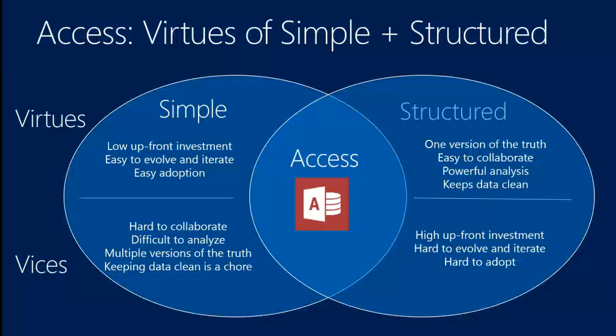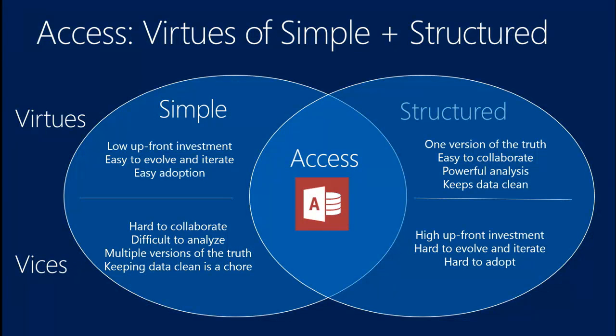But on the flip side, in the bottom left, devices. Just because something is unstructured or simple doesn't mean that everything works well. Collaboration, using multiple instances of Excel or multiple instances of transferring information in email, can easily get out of sync. Data that's managed in different ways is difficult to analyze.